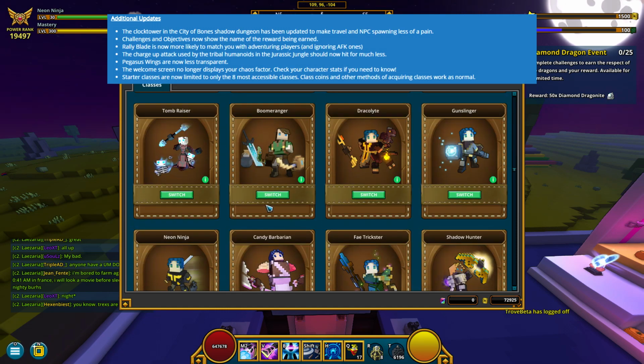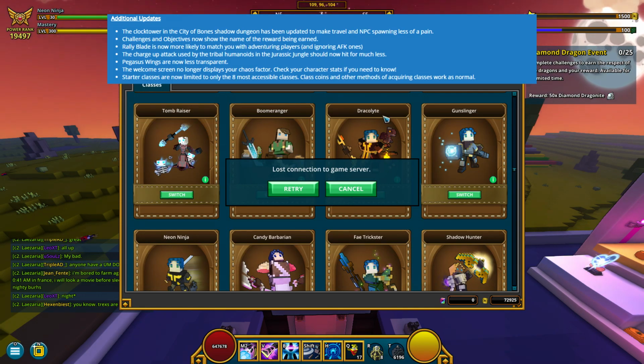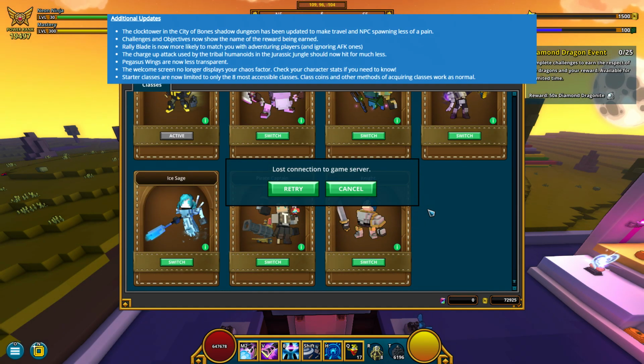I don't know. Boom Ranger is just a spam class. Tomb Raider's a spam class. Little Ash is a spam class. Revenant's a spam class. I just lost connection, but, you know, Dragonite's a spam class. All these classes are just spam classes. Maybe they removed Gunslinger too. I don't know. Obviously, I didn't make a new account to test this, but I don't know why they did this. This seems very weird. But we don't have to log off. Let's just continue talking.